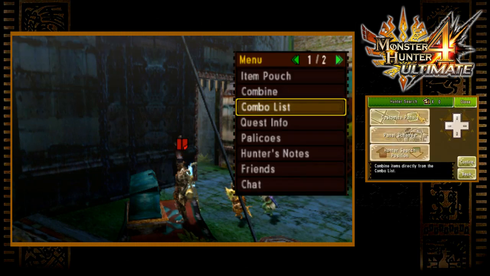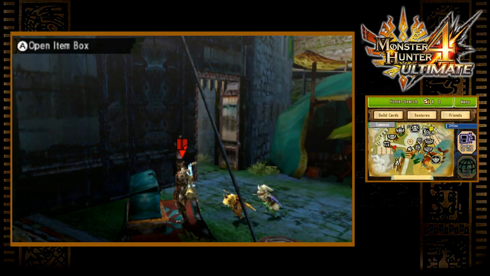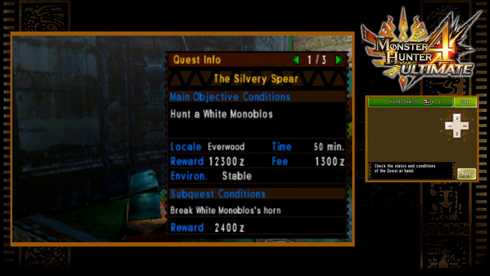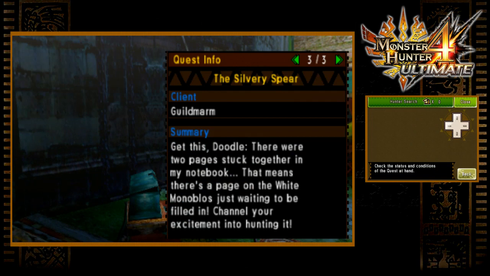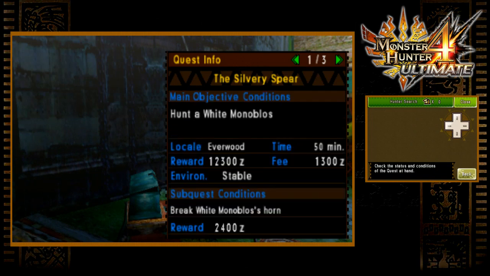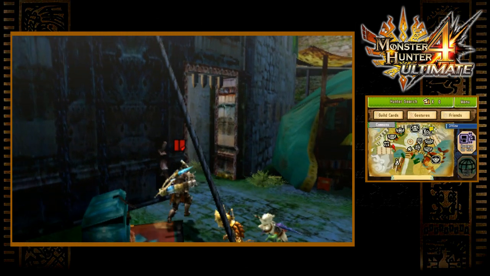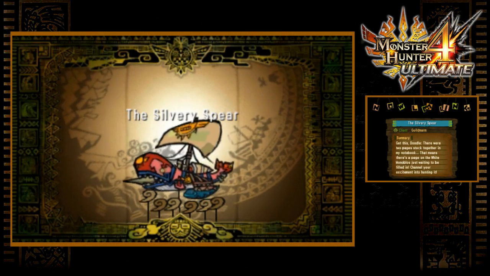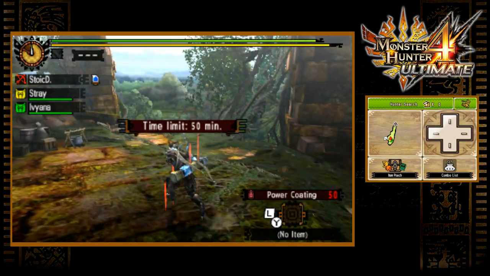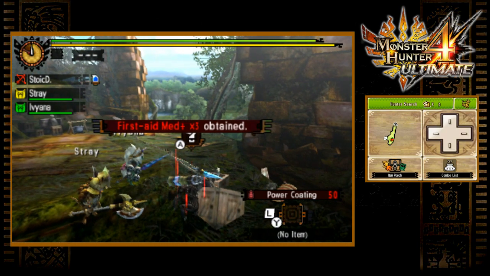Just get some dung bombs. Do I need them? So anyway, White Monoblos, stable environment, so we don't need the dung bombs at all. This is offline, so we're going to be looking at about a 10-minute run. In the Everwood, so I don't really need anything else. The Everwood is our free hunt area. Sadly, if it's not anywhere I can jump, I'm not going to be able to get that tail, because I was able to get Monoblos tail easy with the set and just cut it off with a bunch of jumps. Luckily the cat would put traps in proper areas, but this time I don't know how this is going to turn out.